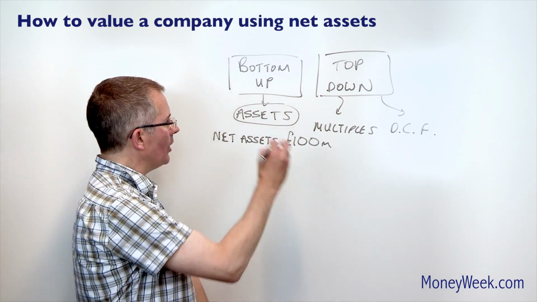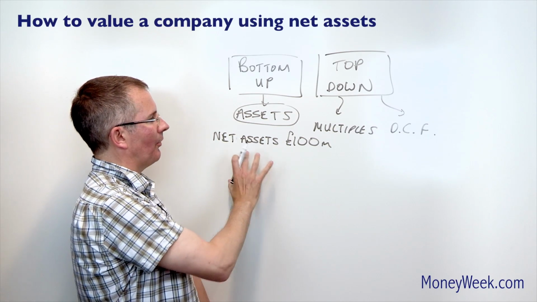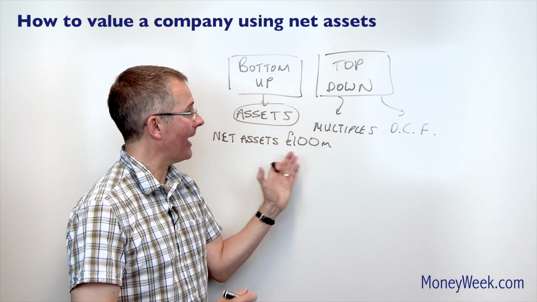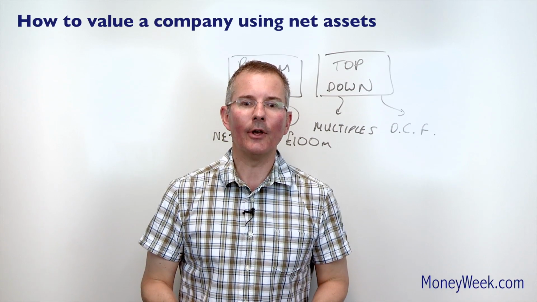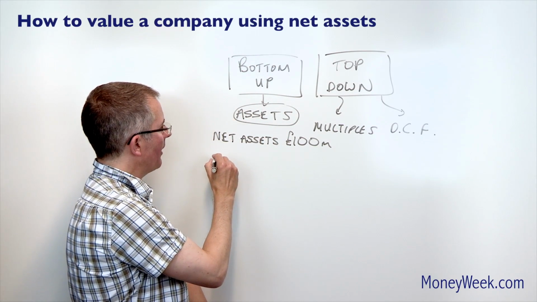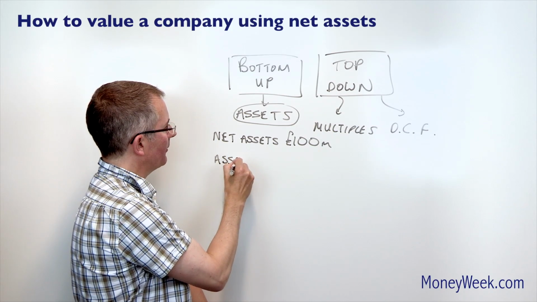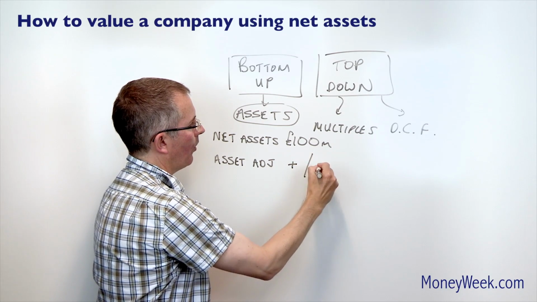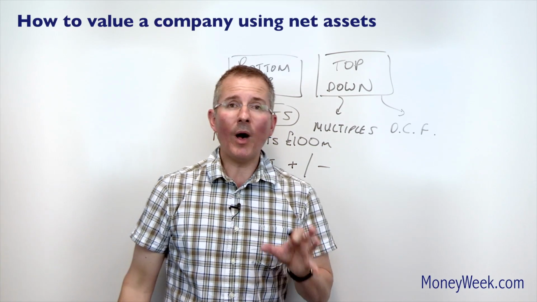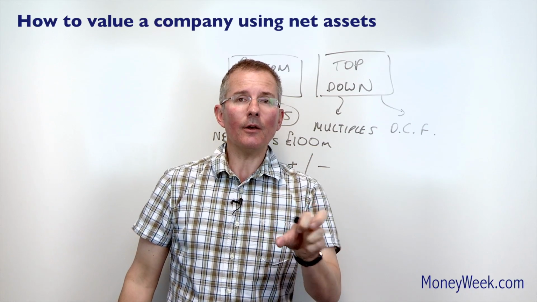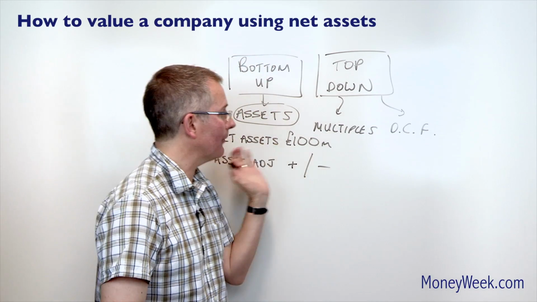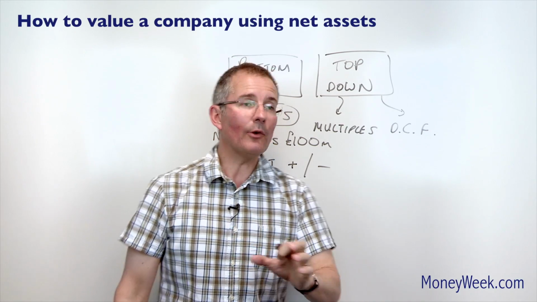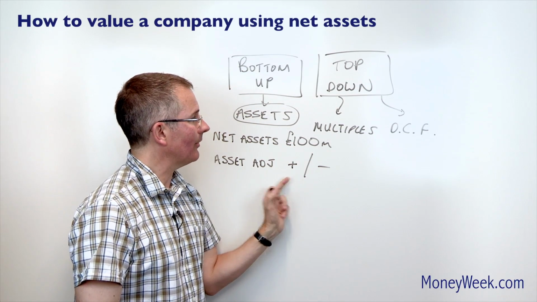All right, well, you could have assets that are either missing from the balance sheet, or assets that are in the balance sheet as part of this net asset 100 million, but are overstated. So you end up with asset adjustments, and they could be positive or negative. What do I mean by that? Well, it may be that the company has written off certain assets completely, following the accounting rules, that you think have some value as a predator. You think they actually have some value, so you'd have to tweak up the figure in the balance sheet to take account of that.